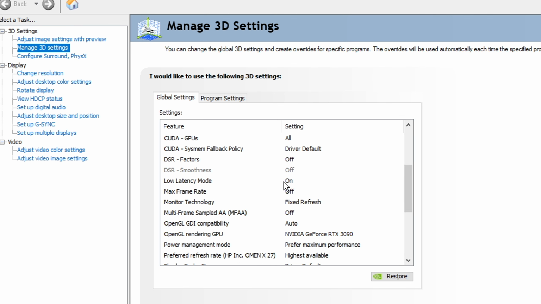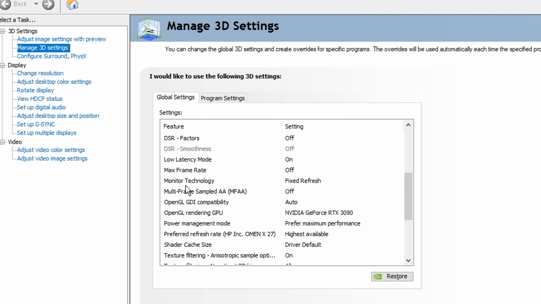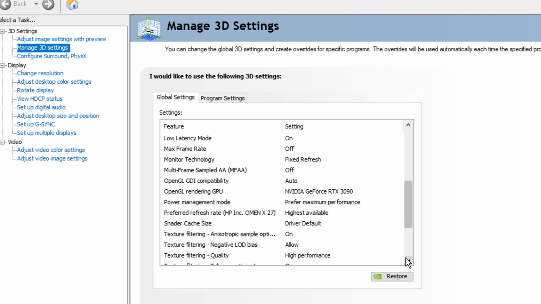Low latency mode, this can give some people problems. I recommend testing your system on it. Some people recommend Ultra. I find Ultra is a little finicky, so you can try low latency mode on either off, on, or Ultra. This monitor technology will be different based on your monitor, and if you're using G-Sync or anything. OpenGL rendering GPU, just set that to your graphics card.